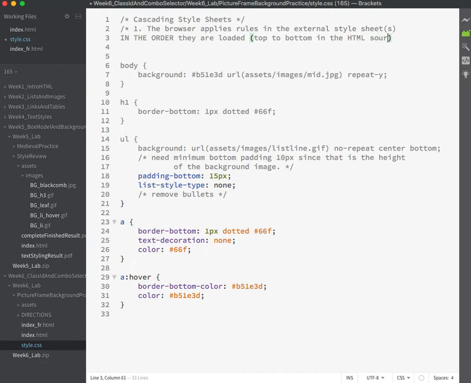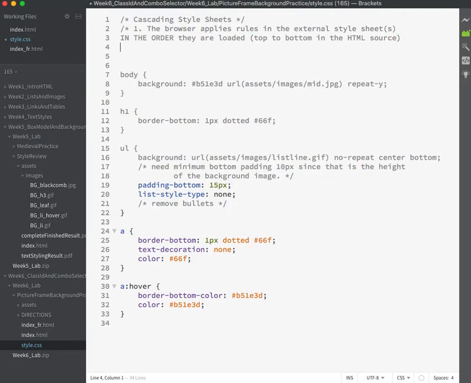We'll see an example of this in a moment. Number 2 is then the browser applies rules in the style tag. So if you have two rules, one in the external style sheet and one in the style block in the head, and they are conflicting, like they're trying to do different kinds of styling, the one in the style tag will win.